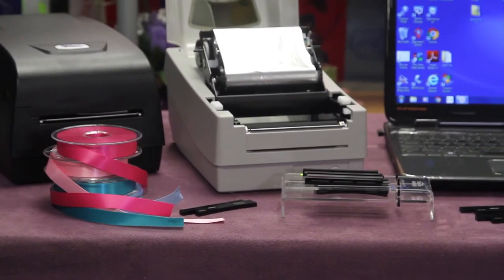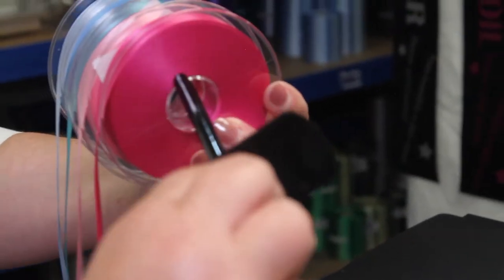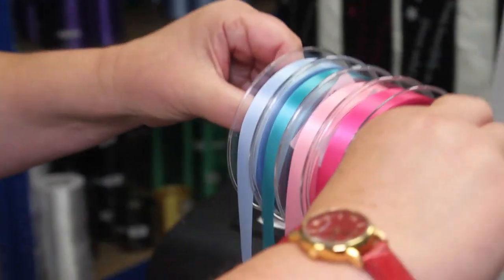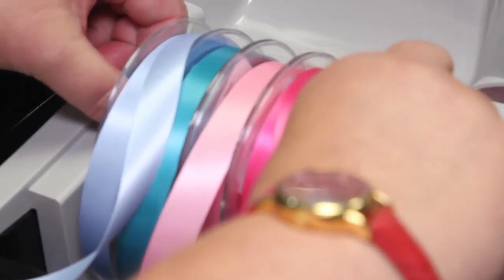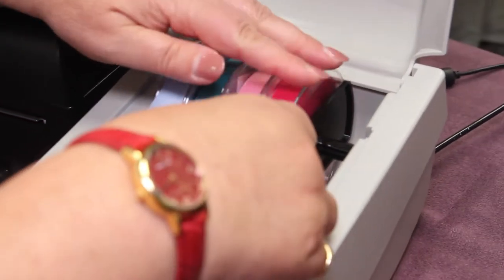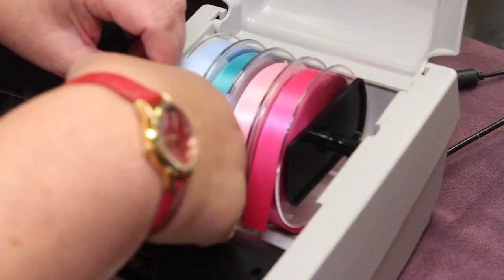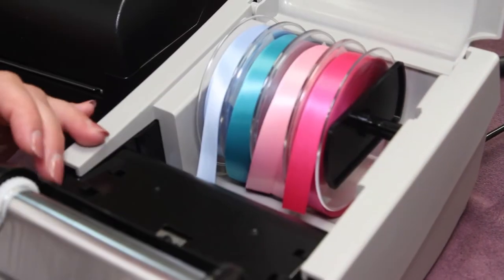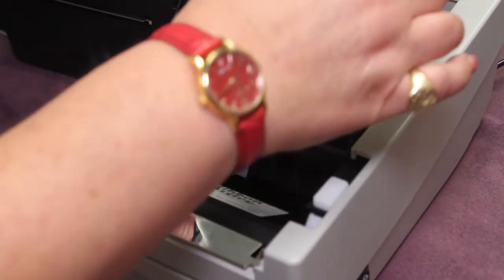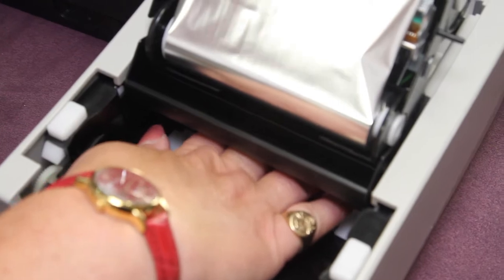So the first thing to do is to set the printer up. So, you simply take your ribbon and pop it onto the spindle. And all 4 ribbons now sit inside your printer like so. You lift the print head and gently pull your ribbons through one by one.